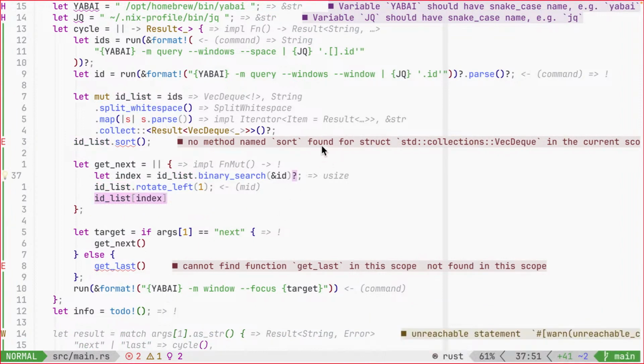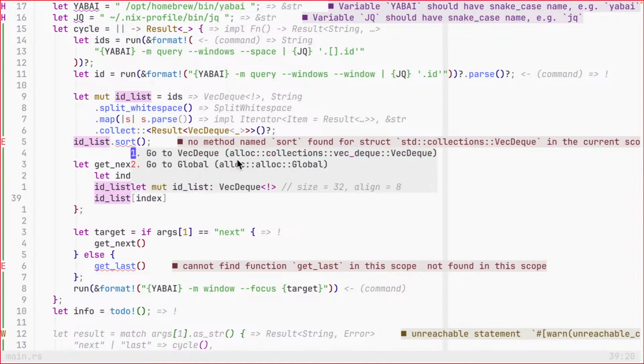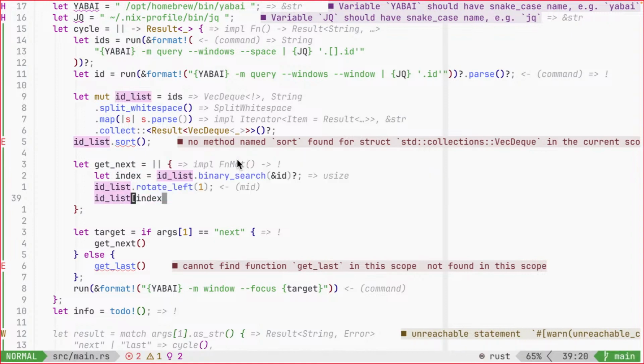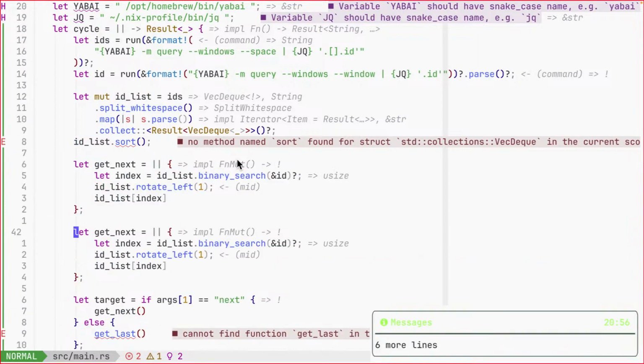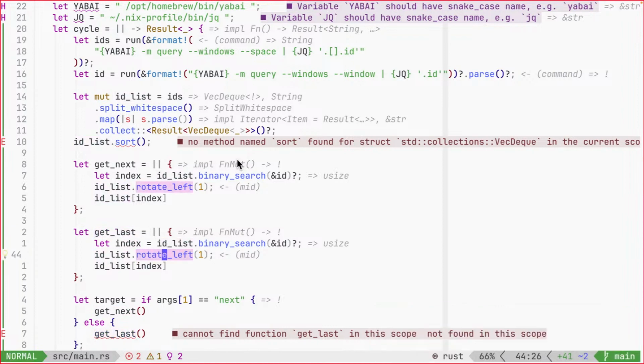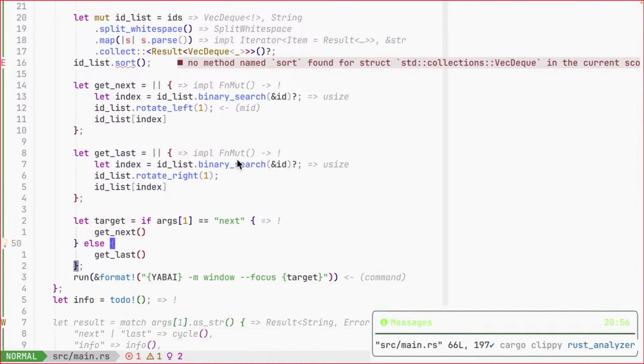Weirdly, this question mark doesn't give us an error, so I guess that's also because this will also return a result. Get last will be the same thing basically, except we'll rotate right. Okay.